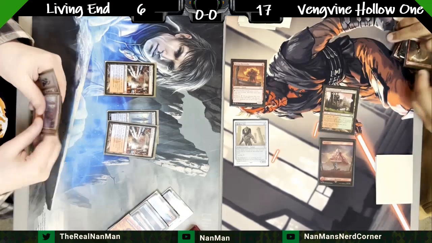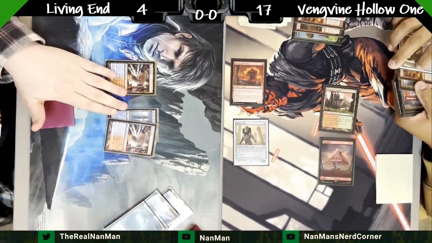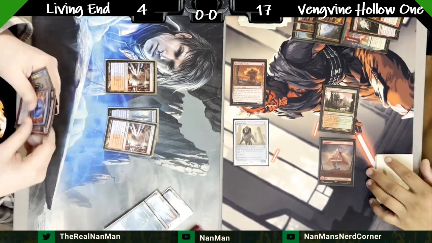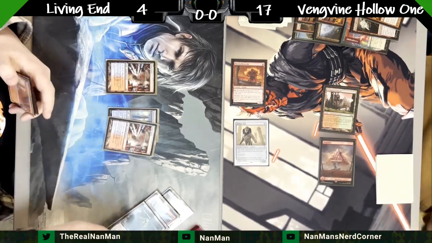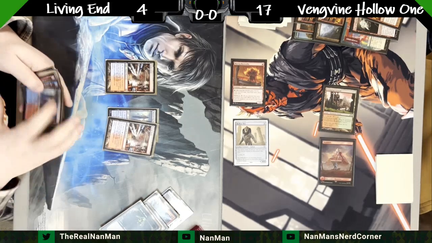Draw a card. Go for it. Wait, that's 3 green. Draw a card. You're at 6, right? I'm at 4. Oh, my bad. I had Street Wraith. Oh, yeah, the Street Wraith coming in. He's like, are you at 6? He's like, nope, I'm at 4.